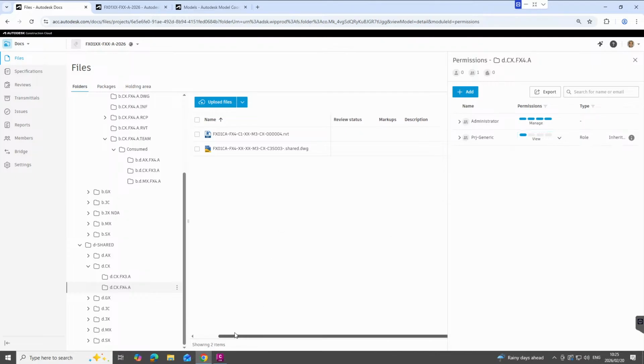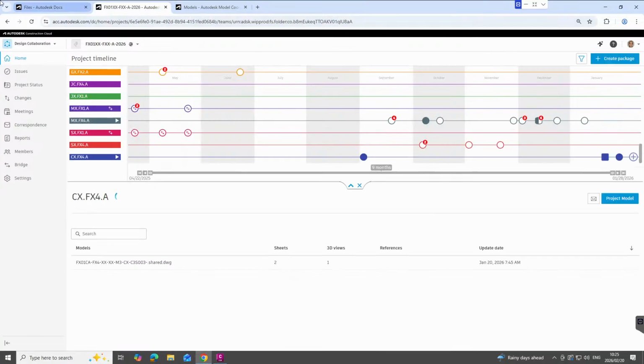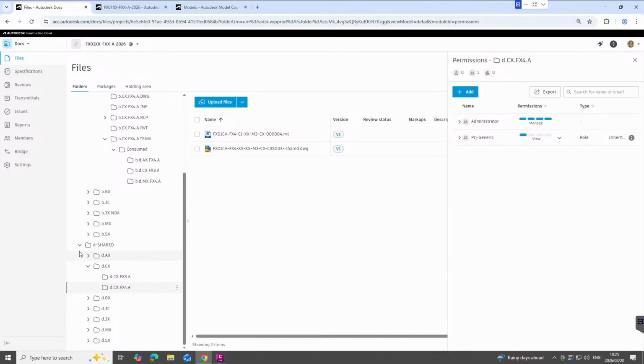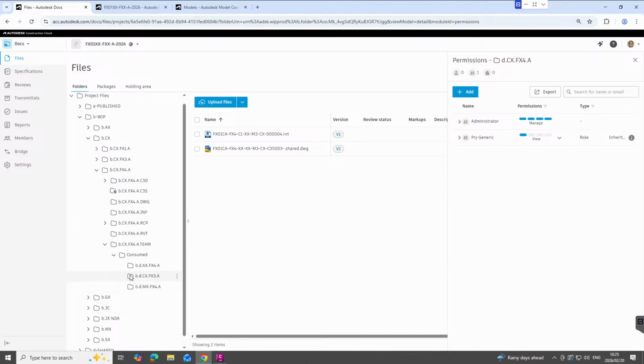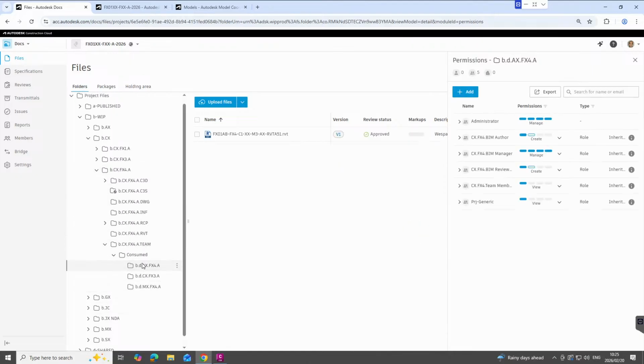And if anybody ever has a dispute about which files were shared, this is where they are, and they'll be versioned. So you keep the file names the same, and the next time you bring it in, those will be versioned. All right. So that is what is being shared through this process of the timeliner. And when you consume a package from the other teams, it will be copied into your folders, where you, in your own silo, in the work in progress folder, you've got complete control of it. So you get a copy of a copy that belongs to you.